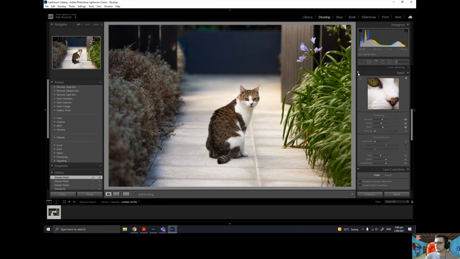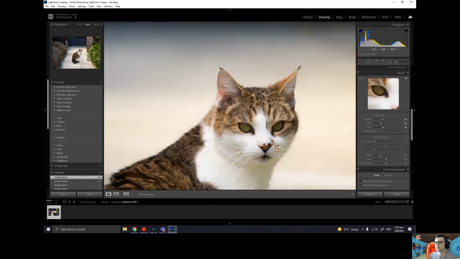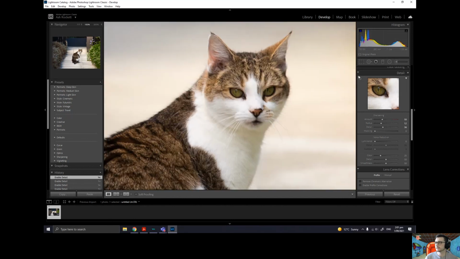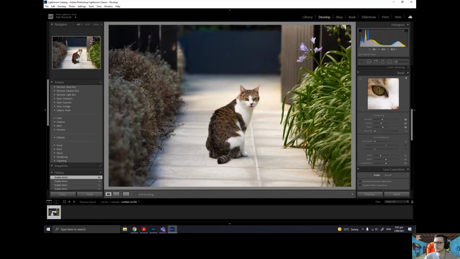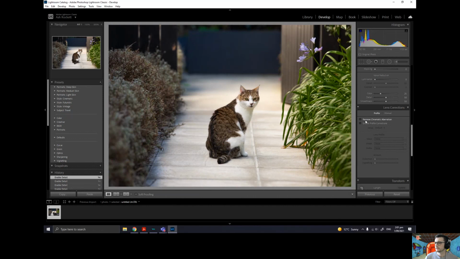It doesn't look like it's making a whole heap of difference. But if we turn this layer on and off, you can see the difference there. Look at her eye as I turn this on and off. So that's turning off the settings to default, and that's turning them on. So it's just a subtle amount of sharpening, but it's not completely destroying those pixels that make up this image, so that when we zoom in, we don't lose all of that detail. If I turn this on and off, it just adds that little bit of sharpness to it. It's often those subtle details that make the biggest difference. Cool.